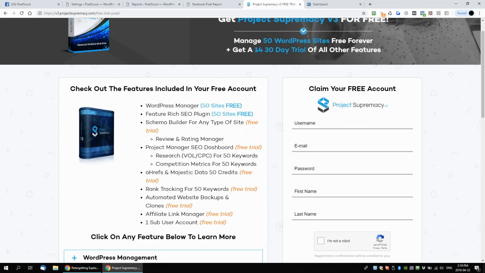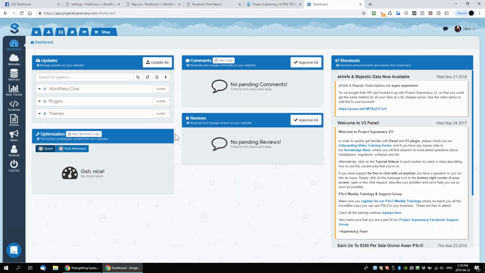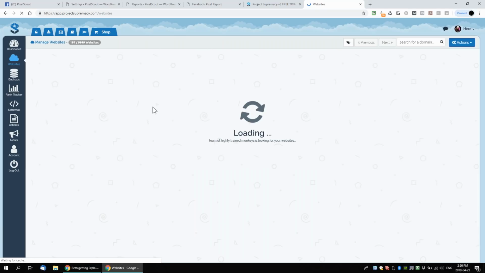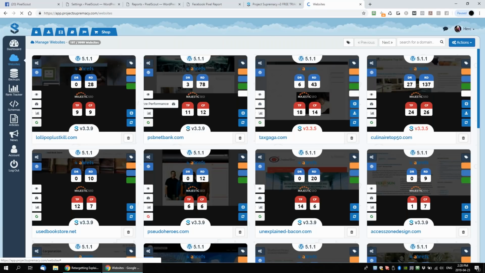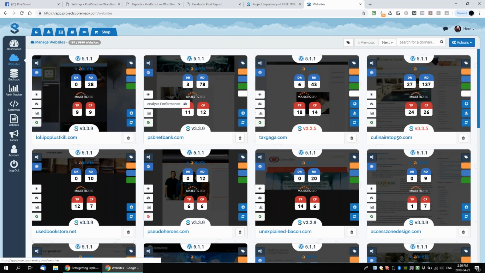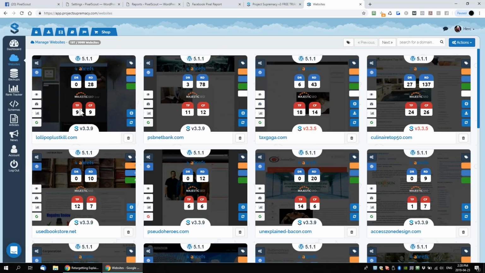But what you get to keep for free forever, if you don't ever want to upgrade to the other stuff, is this dashboard right here where you can update all your sites. So if you guys have clients that are coming in with WordPress sites and they're saying, yes, I want this or I want that, you're going to say, look, I'm going to need to install Project Supremacy on your site to get things done. This will give you access to the dashboard so that you can keep your entire network of clients and your personal sites organized in one dashboard. And then this websites tab where you can do WordPress updates, you can look at all the data, everything. This is always going to be free for you, always.